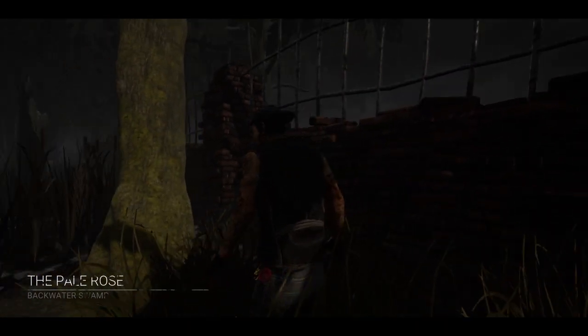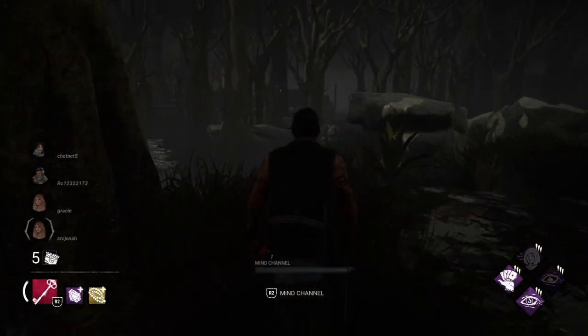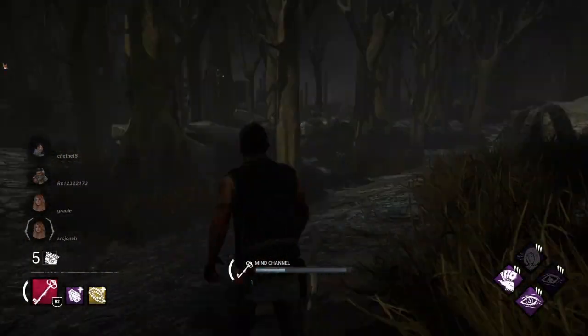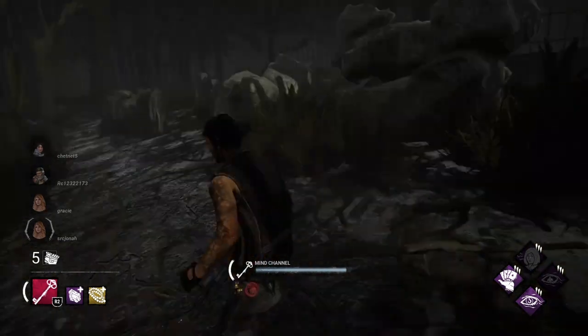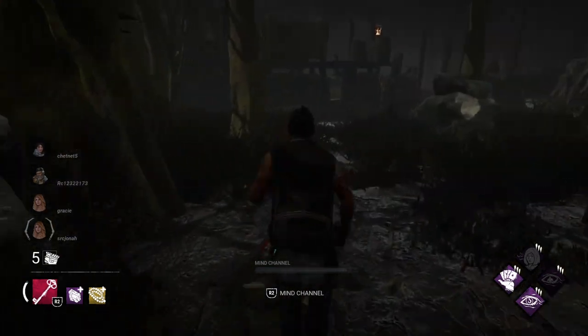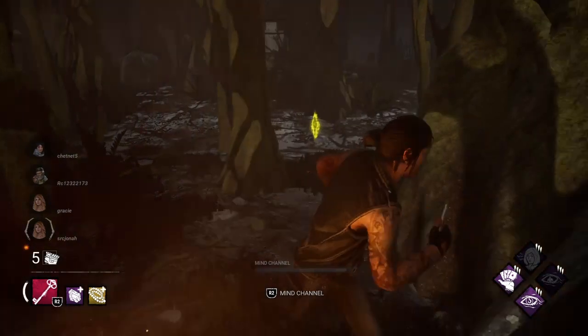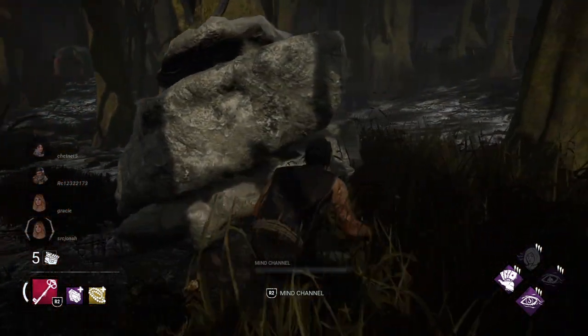Alright, the Pale Rose, Backwater Swamp. Here we are, trying to get this going, baby. Let's go ahead and use the key. Nothing. Alright. I'm thinking it could easily be a stealth killer. Ooh, glyph. Nope, it's a huntress that is right next to me.